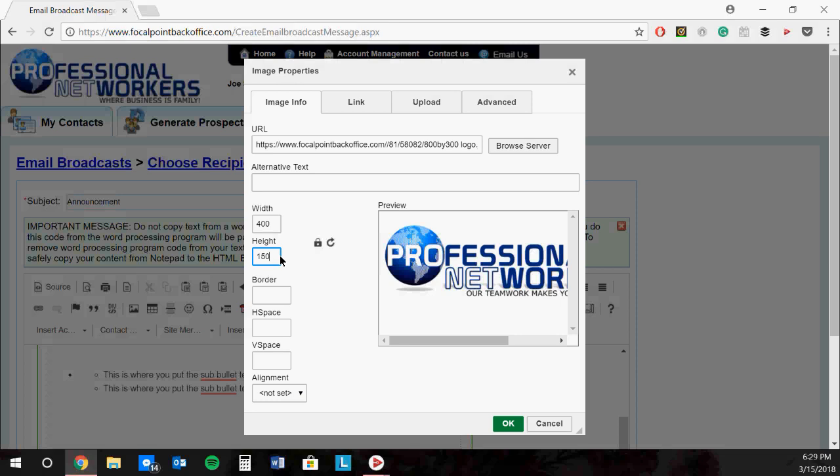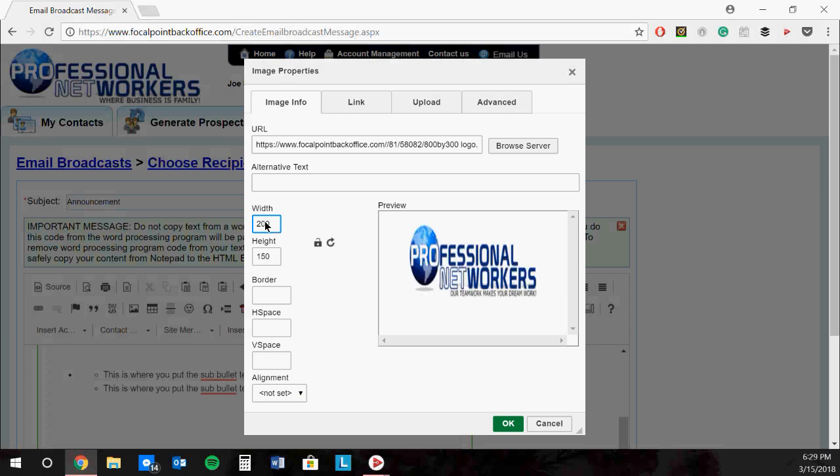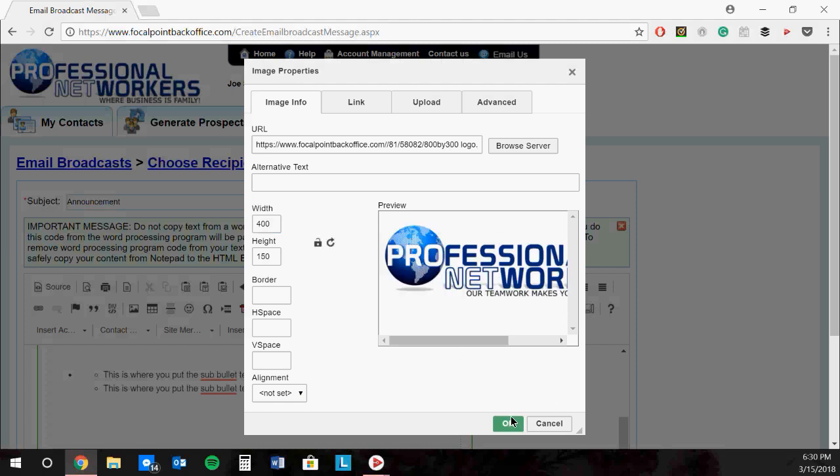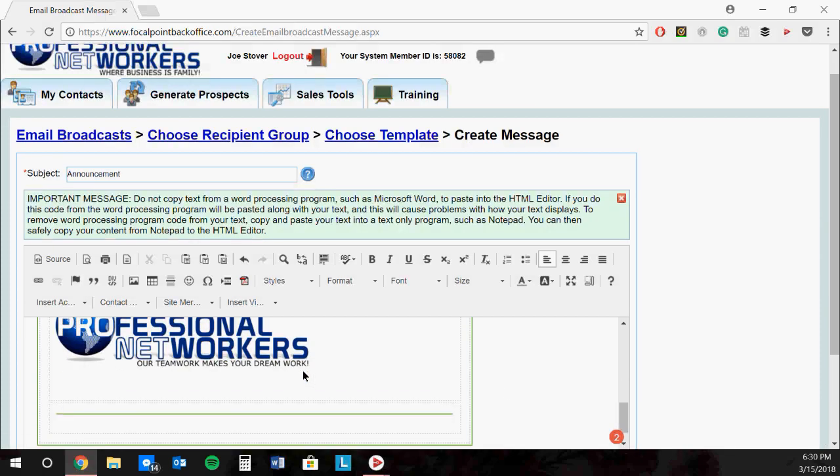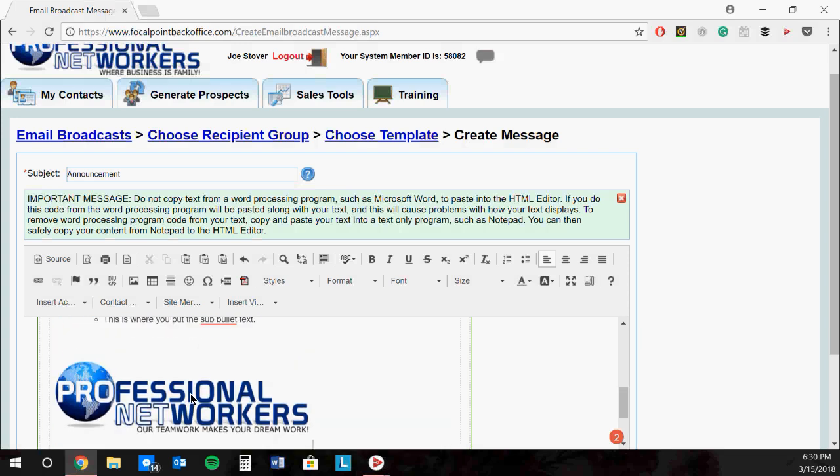The reason for this is because right now there is an image ratio happening. So if you want to just make the height smaller, but you like the width of the picture, then you want to click this little gear right here, and we can change this to 200. Kind of makes it look wonky, but you know, you can play around with that. So I'm just going to put it back to 400, and we'll click OK. All right. So we've put the logo down here.